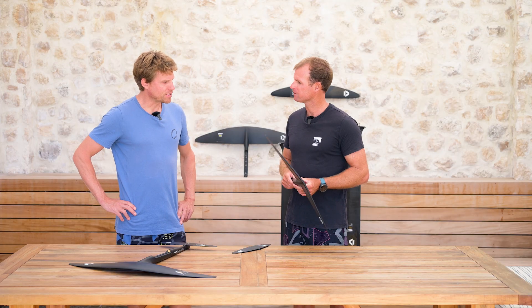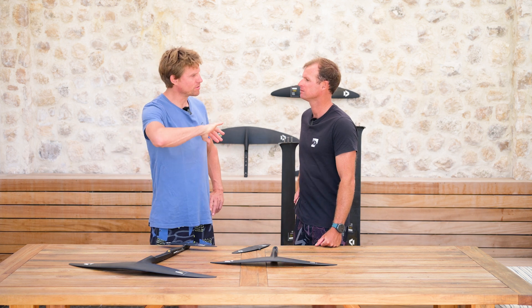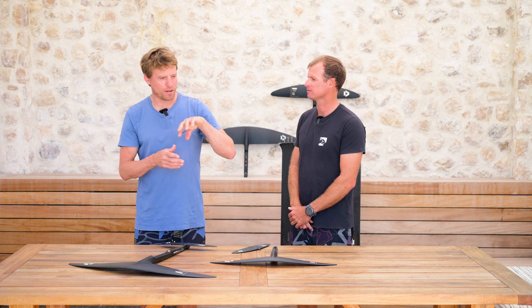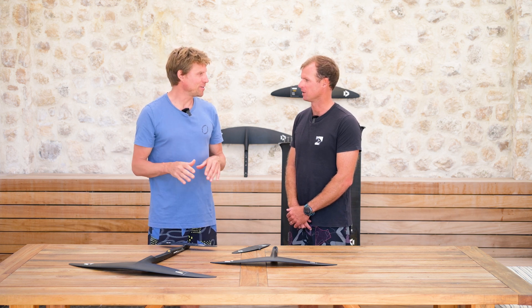The ability to breach the tips is something that really stood out for me in testing — that this is a foil you can really slash into turns, bring a lot of the foil out, and then recover completely without coming off foil. You could even do that on a backside slash: bring the foil out, not come off foil, get rid of the bubbles and keep foiling. It's insane. And the speed that you project when you get on a turn on the wave is highly increased — you just project through the turns with a lot of control. It's very easy and intuitive to follow your lines; very instinctive to just look somewhere and go there without thinking.